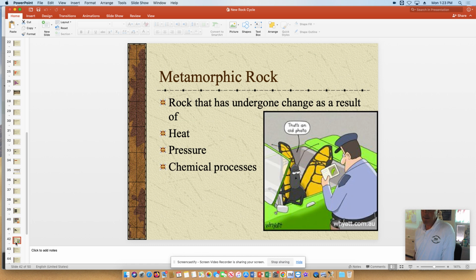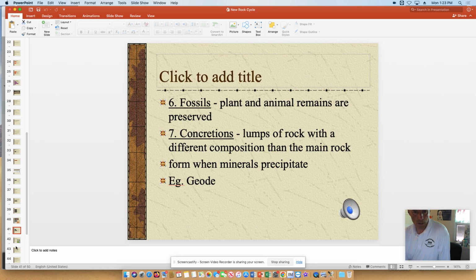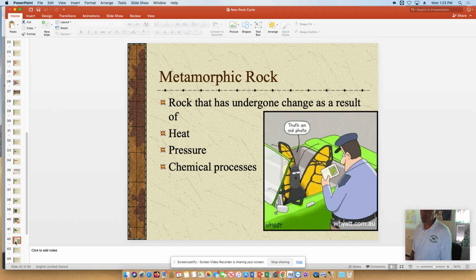Same cartoon. I recognize that. So we're ready to move on to metamorphic. Can you go back to contact metamorphosis? You didn't have to write that one. I don't know what you're saying. That was a jump ahead. Oh. Here's where you should be.